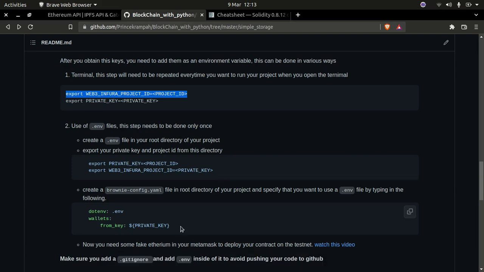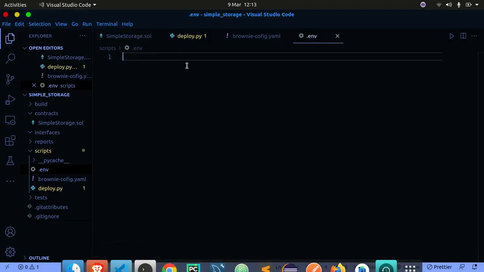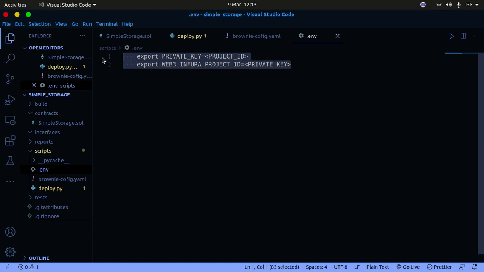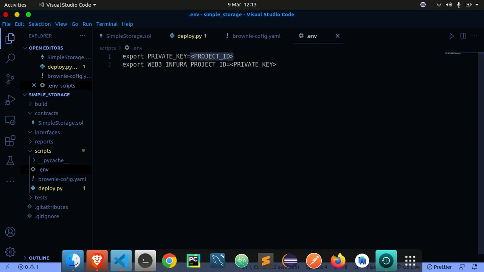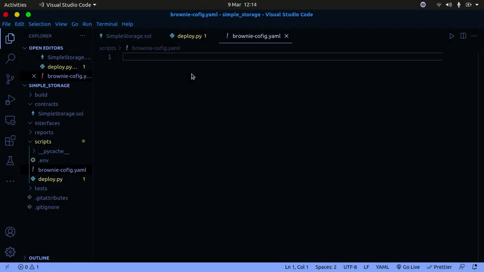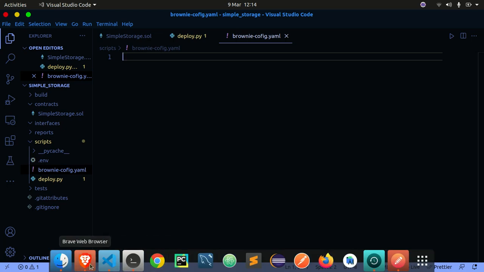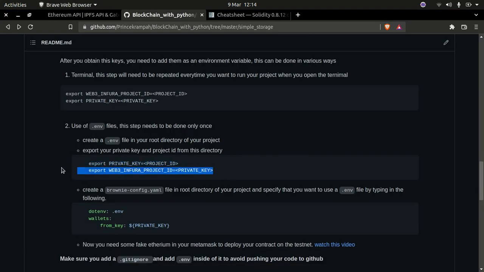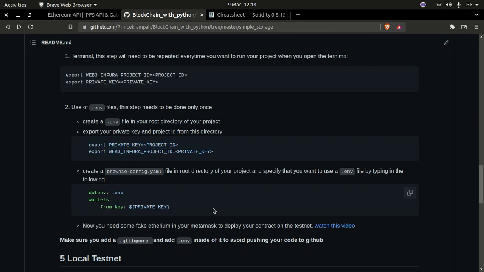So one way to do it is actually adding this information to your env file. I'm going to copy this, go into my env file and paste it right there. So in here, we're going to paste our secret keys and other information. I went ahead and copied and pasted my private key and project ID inside of my env file, but now I can't open my env file because it contains my personal details. Make sure that you paste it in here, and you can follow this format right here.